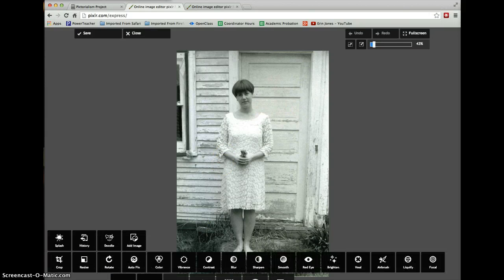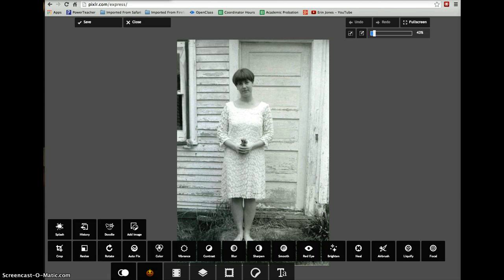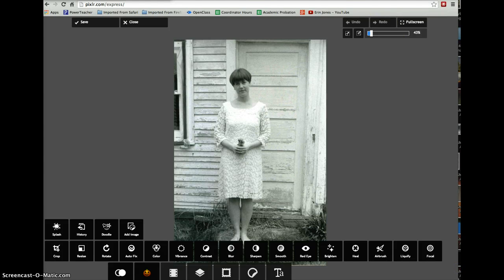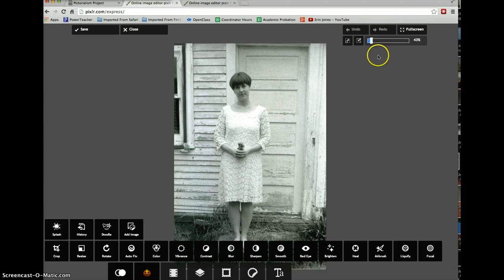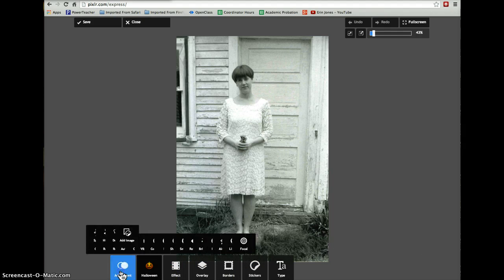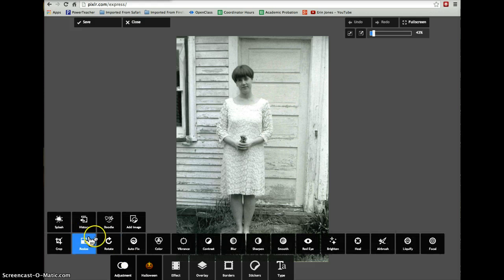One of the first things you can do is go to Adjustments. Let me move that up here so you can see it better. There's the Adjustments button. These are all of your tools at the bottom. When you click on Adjustments, it gives you all these options. This is like using your Adjustments button in the editor version, but these are simplified tools. You can do any fixes you want to color and contrast, etc.